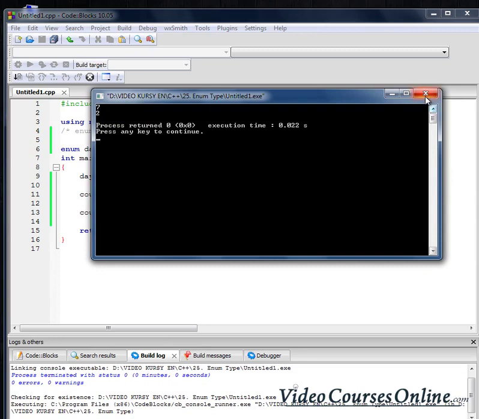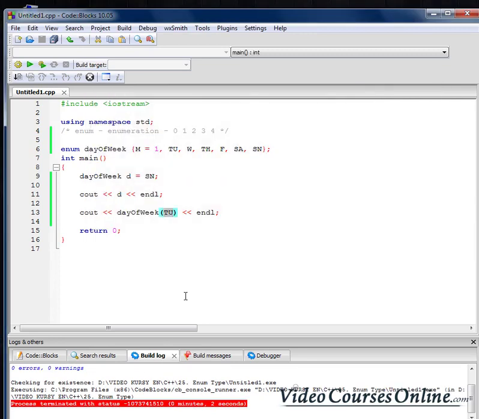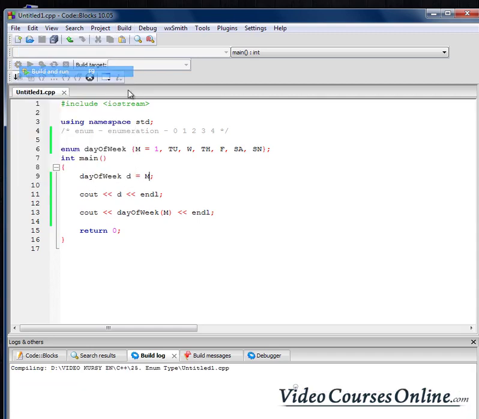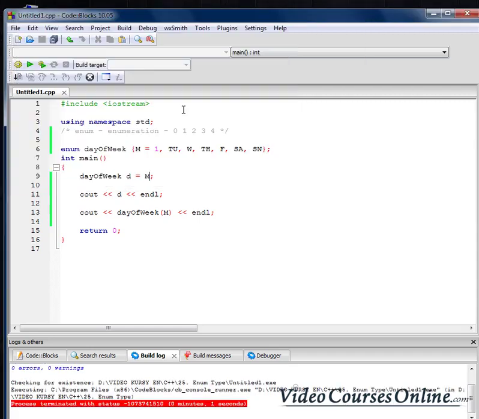Now, as you can see, Tuesday is 2 and Sunday was 7, right? Now we'll see 2 times 1. So now we change the enumeration. Now it is 1, then 2, 3, 4, 5, 6, 7. Okay, we of course could do it like that, it would start from 5, but I think that from 1 it would be a good idea.